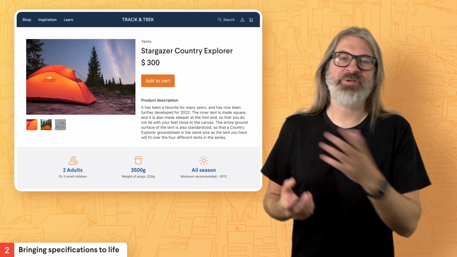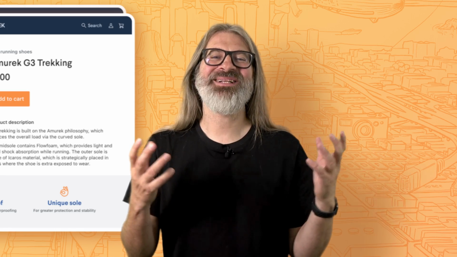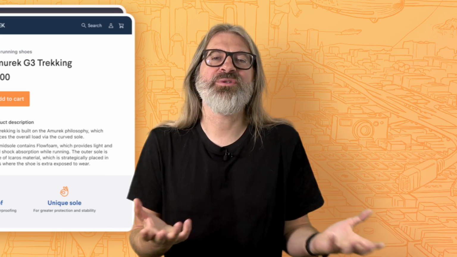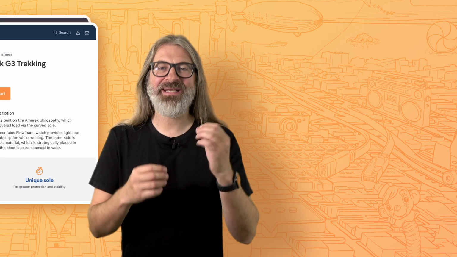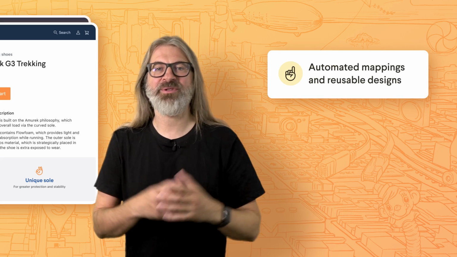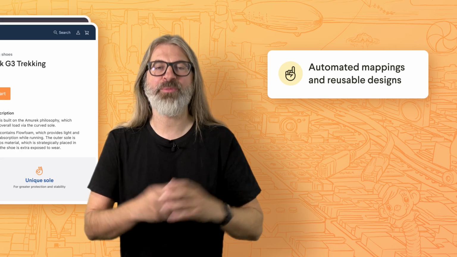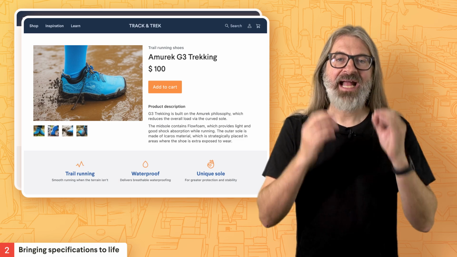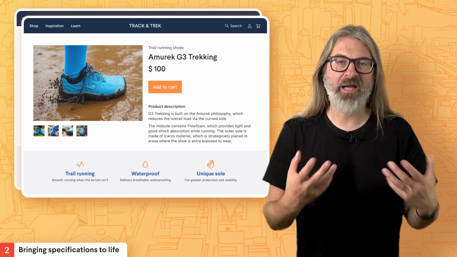So for some important product categories, we could create bespoke design for these sections. Like here is one for tents, and this could be one for shoes. I know this is not a super rare thing. A lot of stores do something like this. But the point here is to automate it. By creating these mappings and these reusable designs, there is no need for anyone to manually add these sections to new products as they are added. Every product in the category, current and future, will have their key stats highlighted in this way.